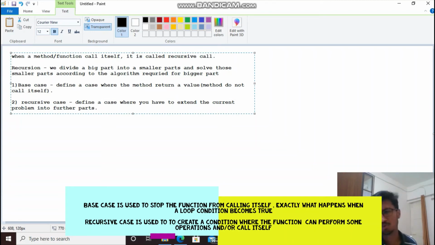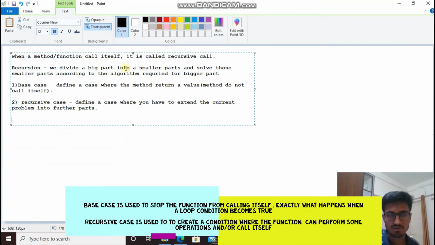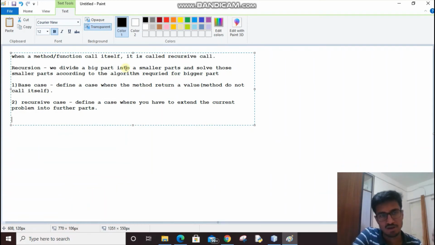That's what you do in the recursive case. So you have the base case and the recursive case, and the three parts I was talking about are much similar, but you can separate them also.